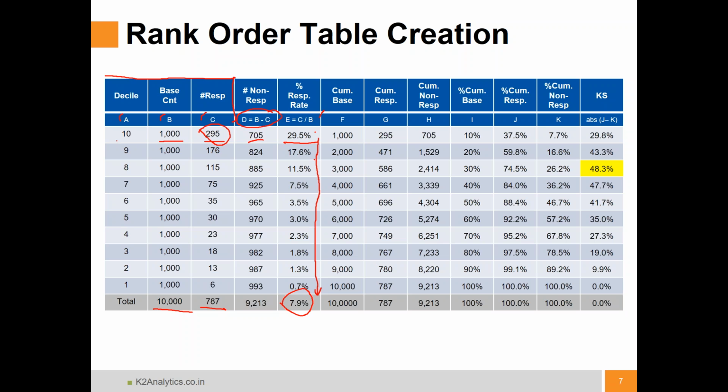And this is one of the most important tests for a model which is built using logistic regression for marketing or for risk purposes. The reason is, if I get 29.5 here, then 17.6, and then all of a sudden here I get 18% response rate, can I take a call where to stop, where not to stop? Because I started with 29, then 17, then 11, and then 18.